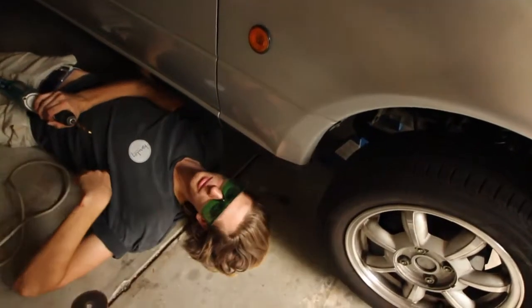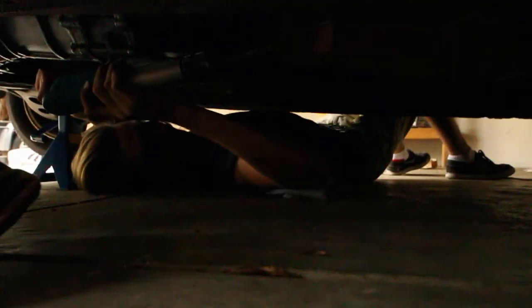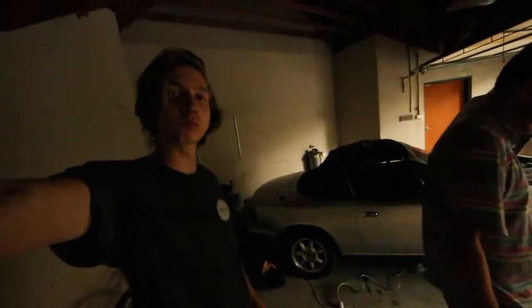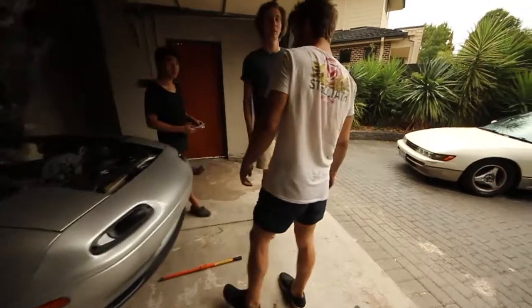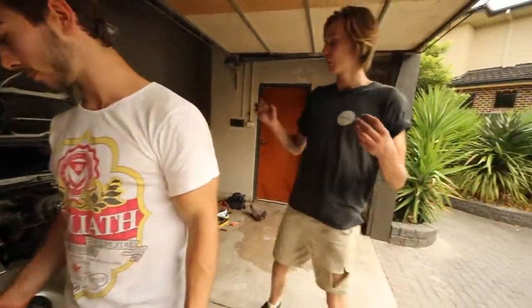And I'm trying to drill through the bolt so that we can get a hole. I spent like an hour under the car trying to drill out one bolt. What's wrong? We can't drill through the bolt, because apparently drills don't work anymore. The bolt down at the cat. So we can't bolt the headers up to the cat, because the exhaust is on the ground right now, and we're trying to drill through that.